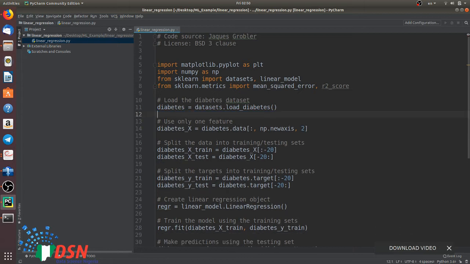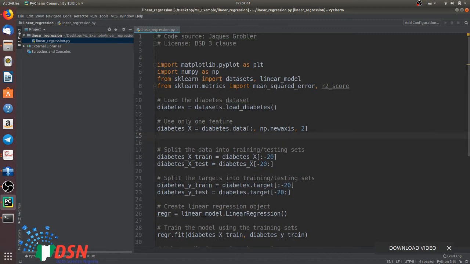So as you could see, in here we use only one feature. Maybe it is not a very good idea to throw away all of the other features, but in here, for the sake of simplicity and because it is just an example, we used one feature from the diabetes dataset.